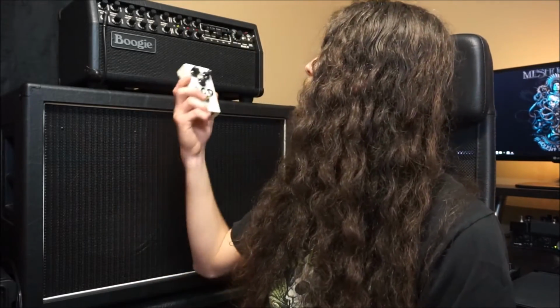Whether I'm trying to turn Rhythm 1 on this channel to something that sounds more like a JTM 45, or I want to saturate Rhythm 2 to be more like a JCM 800 kind of sound, or I want to throw this in front of the lead channel and just get a ridiculous amount of high gain, or even pair it with something that's more like a more traditional British amplifier.